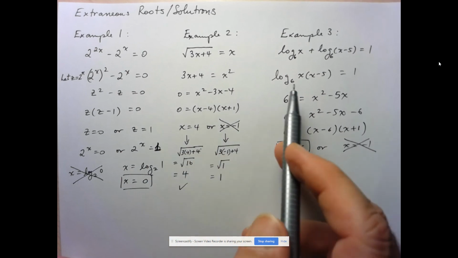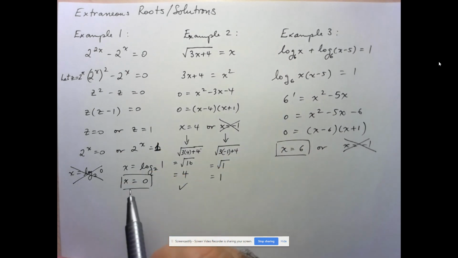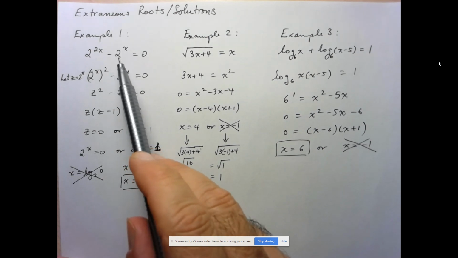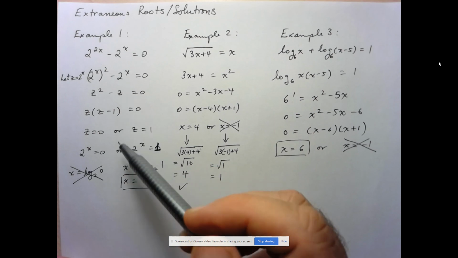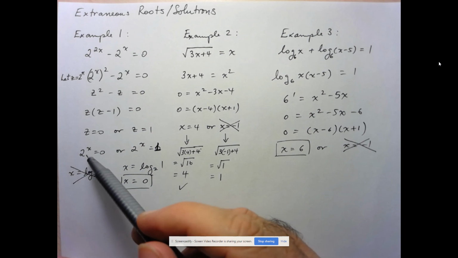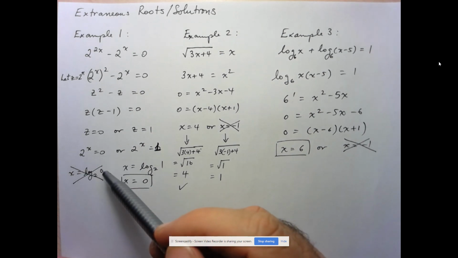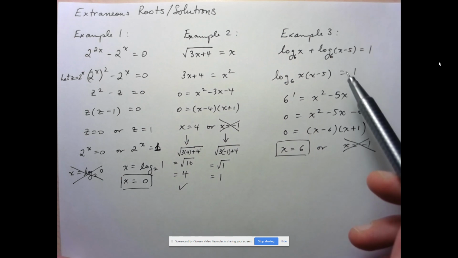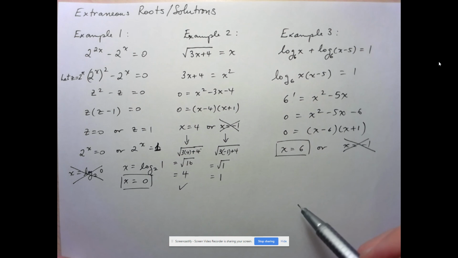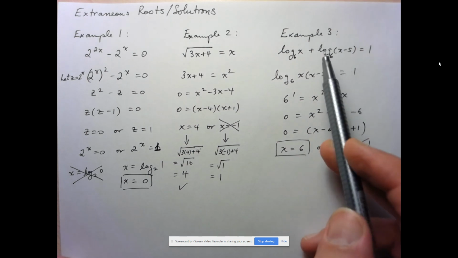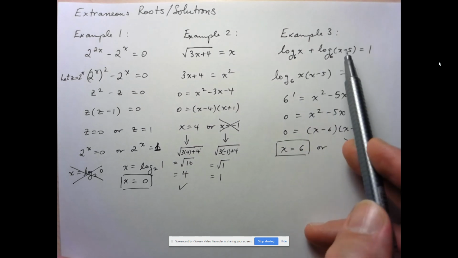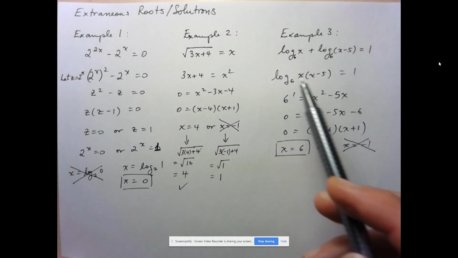Now, the first and the third are the ones you should be most concerned with for this test here. When it comes to an extraneous solution from an exponential equation, it'll be much more obvious because it'll come out in trying to solve that final portion of the equation. You'll just see that 2 to the x can't be equal to 0. So it's very obvious. However, when you're solving a logarithmic equation, there's nothing that immediately tells you that these answers are not valid. You need to go and check that they indeed solve the equation, that they don't produce any terms that don't exist. All right, that's it for this one.